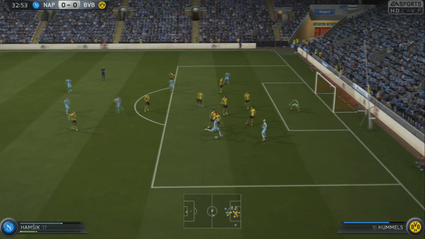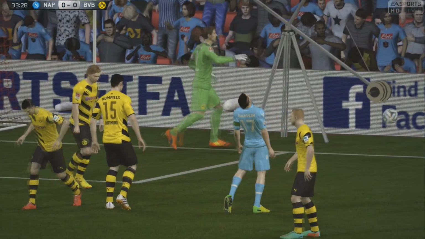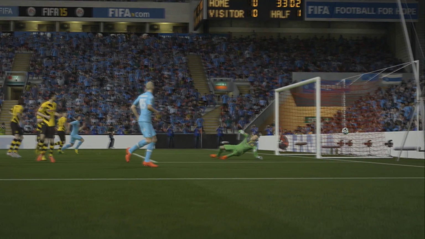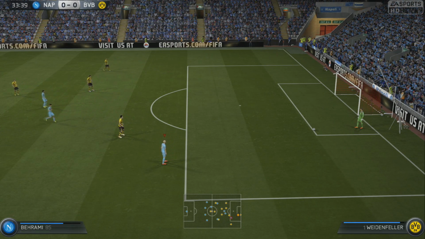That's a nice move with the edge of the box. Hamsik! Ooh, that was unlucky. That was a nice move with the corner to the edge of the box. I think that's going to be something quite fun to play around with, to be honest. I think you're going to be able to have a real good play with those set pieces, corners and free kicks around the box and stuff.